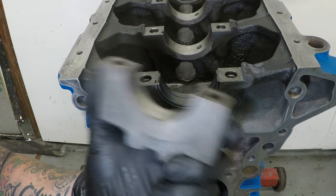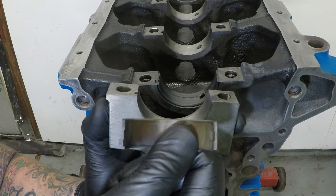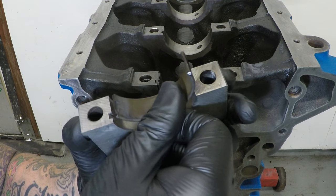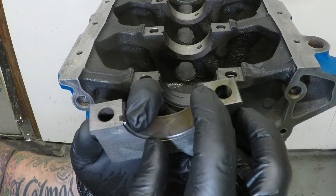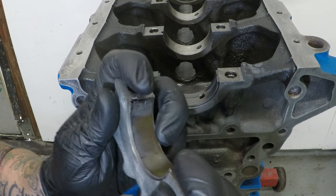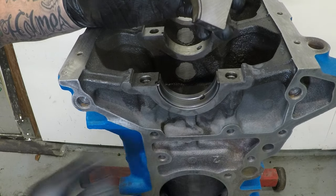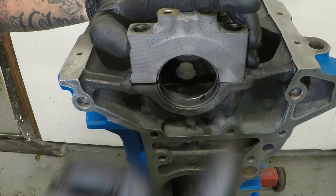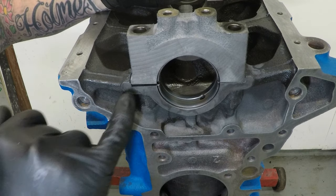Now I'm going to grab my main cap. The same principles apply. Make sure it's nice and clean. Make sure you've got the right bearing, and it also has a tab and a cutout to do exactly the same. And then pop it on the block, make sure both mating surfaces are nice and clean, and remember which way round it goes, as they have markings on them. This will need a little bit of persuasion to close the gap up.